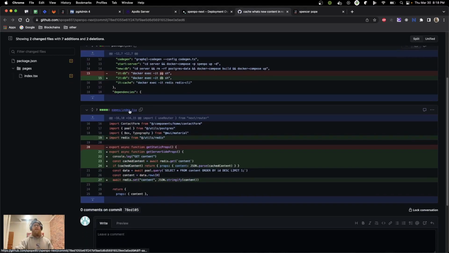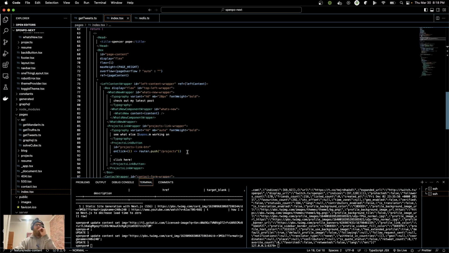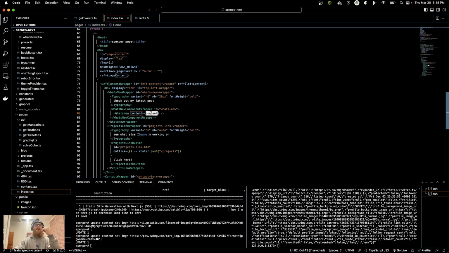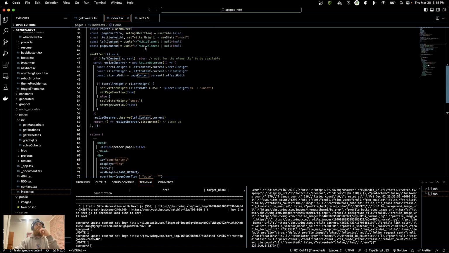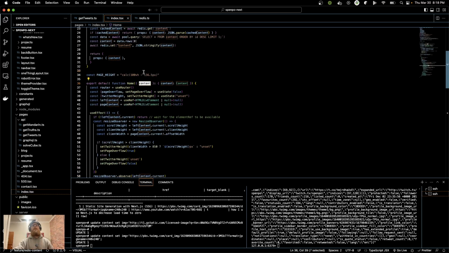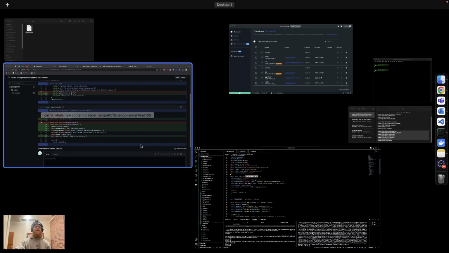So here is my index page. I guess the code is actually here. This is the What's New, Check out my latest post component right here, and the content, or the data, is coming from right here from props. That's just the props of the home component, and I'm getting those props now from getServerSideProps. So instead of static site generation, I'm doing server-side rendering here, and I'll show you why.